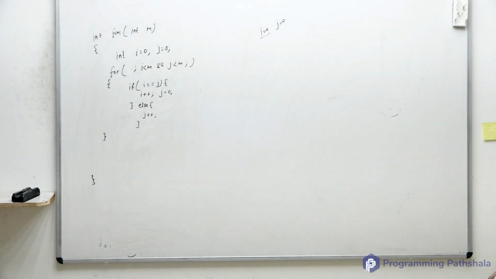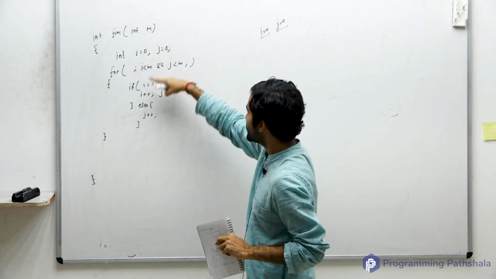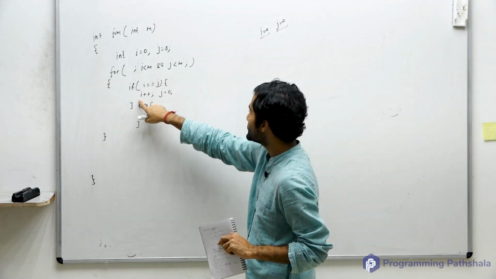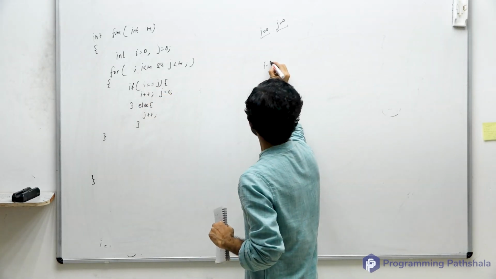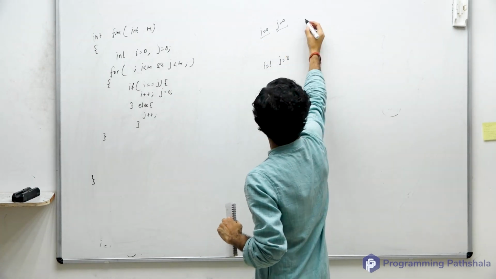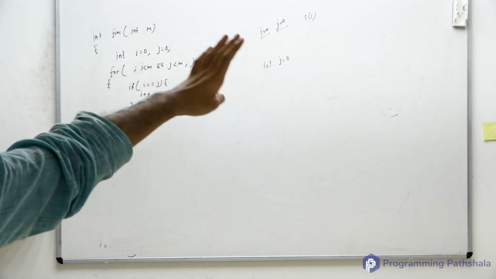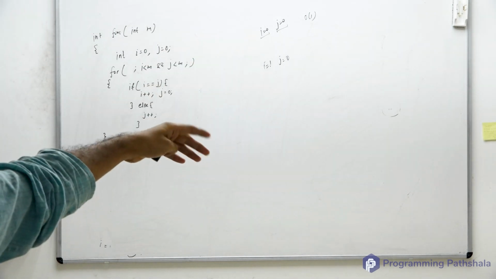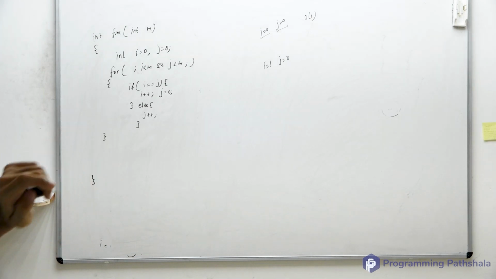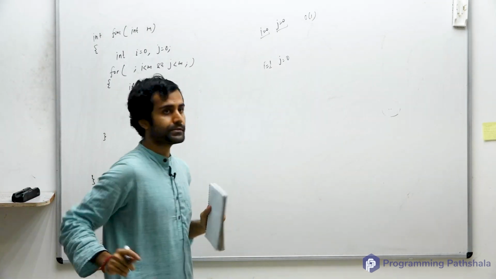Not m iterations, because if you take a look over here, when i and j both are 0, the code comes inside, sees that i and j both are 0, and then changes the value of i to 1 and the value of j to 0. So for i equals 0, there was just one iteration, and then the code converted i to 1 and j to 0, right? Now for i equals 1, how many iterations will be there?